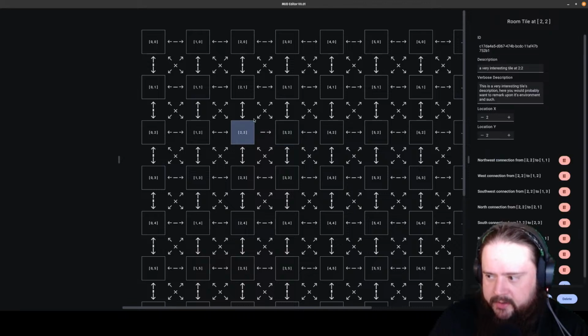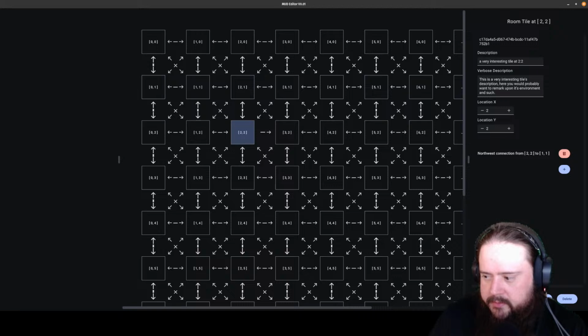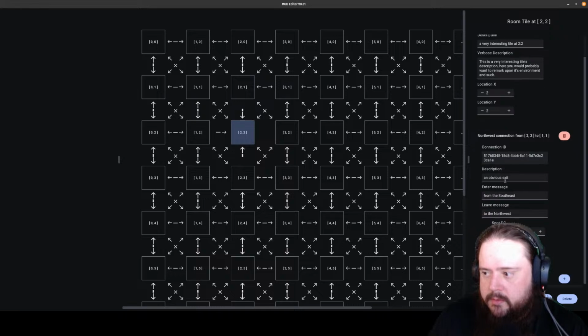You can only do it on a tile. Even so, let's say you have no connections or only one. You want to add a connection, you click plus. There's no provision here for what to connect to.